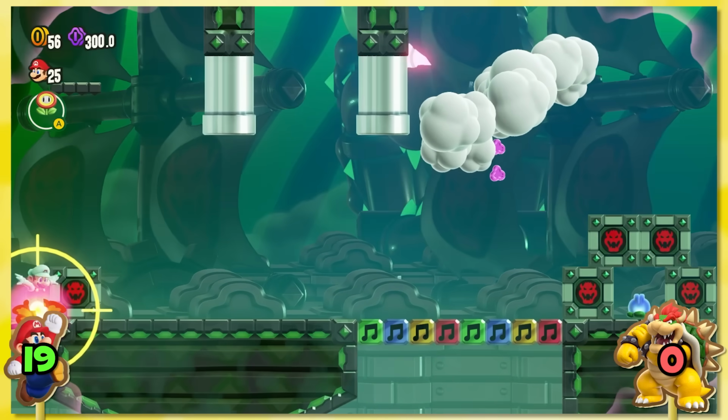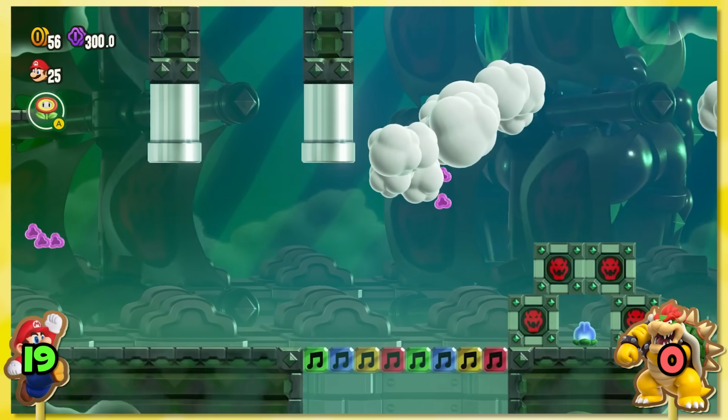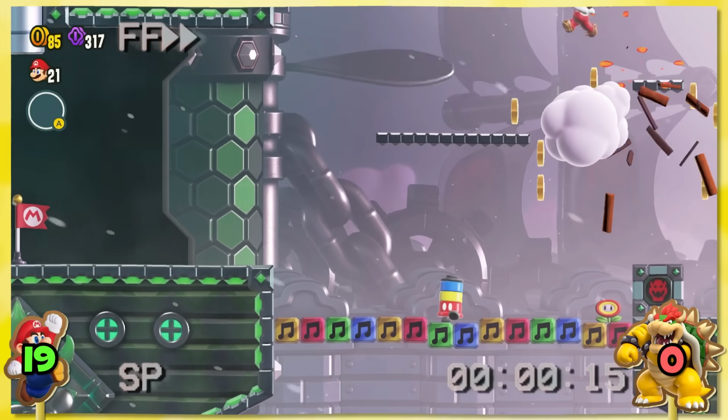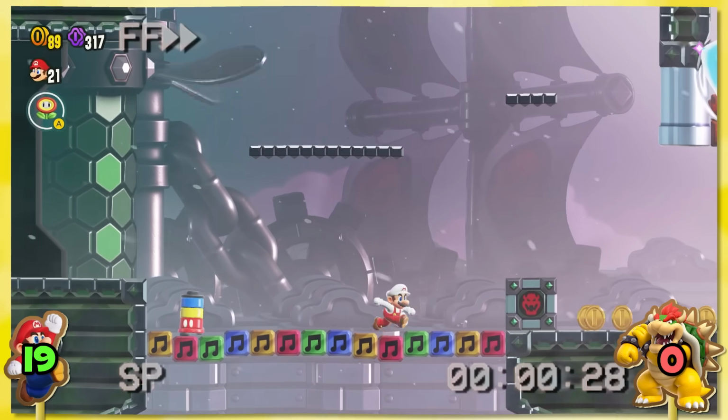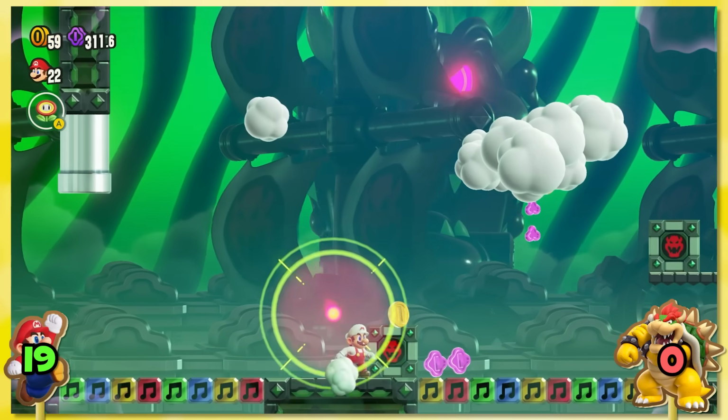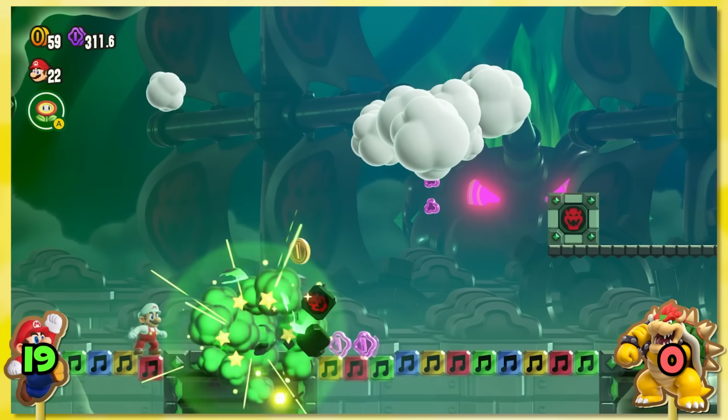But even then, this was so ridiculously hard to route. But I got this down to a science. Ground pound this top block immediately, grab the coin up top and chuck fire to the right, grab all the coins from that box in the fire flower, and wow, the Wonder Seed is on the ground. And then from there, it all came down to very carefully manipulating Bowser's lasers.